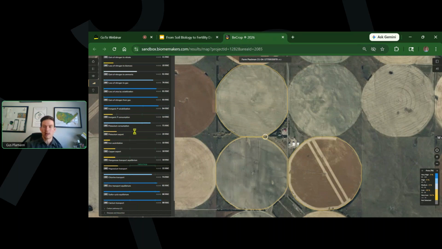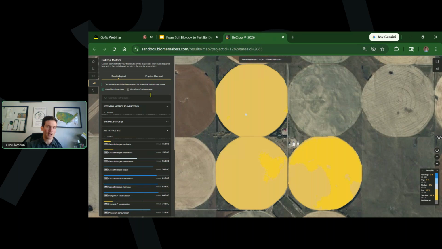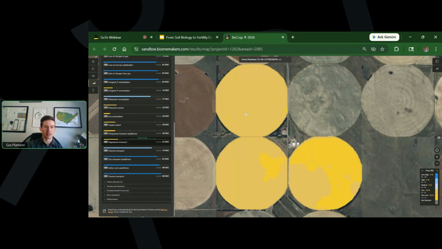And again, I'm not going to do it for the sake of time, but you can look at the physical chemical data here if you opt for BeCrop Plus testing and see what the available levels of these micronutrients are, which is another important factor. But say you do have iron deficiencies or copper deficiencies or low levels of available iron, copper, manganese in the soil, and you do seem to have these low levels of microbes cycling these nutrients. Obviously, there aren't a ton of products out there that necessarily make claims of improving nutrient cycling for these micronutrients.